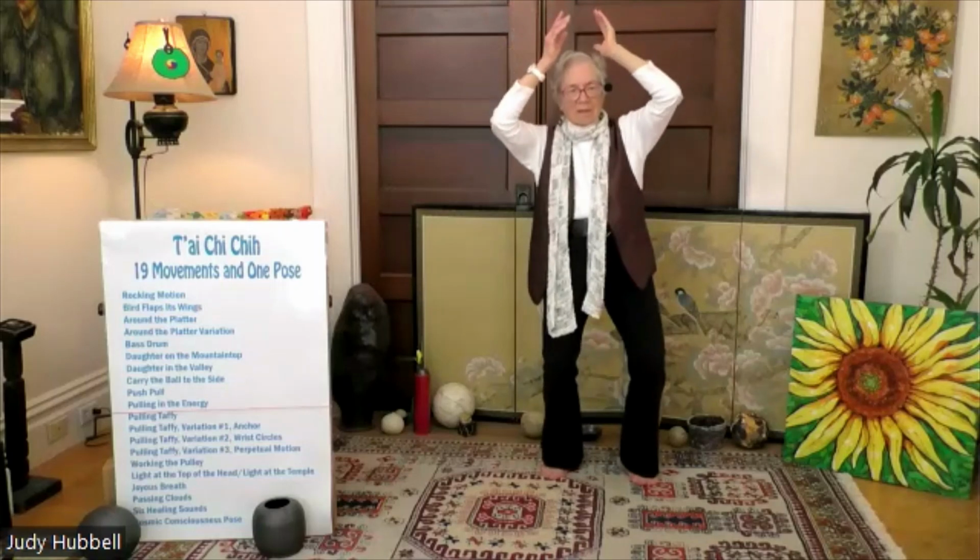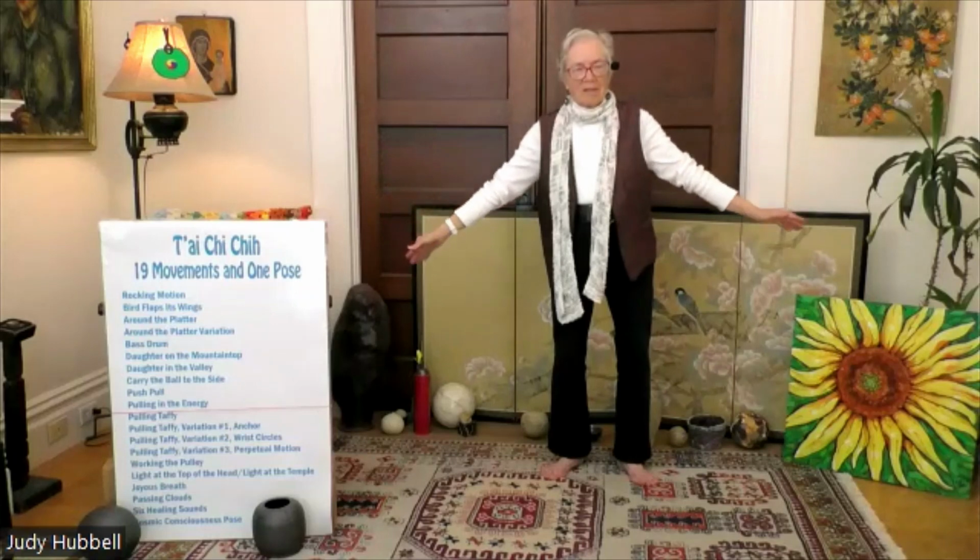Now we're going to mix the energy of yin and yang there. 6 to 9 times. Hold the energy on the inhale. And sink and rise it and let it go. 3 times. And it moves out into the universe, gets grounded, and comes right back to your heart on the inhale with your left hand. And then moves down the central meridian on the exhale.